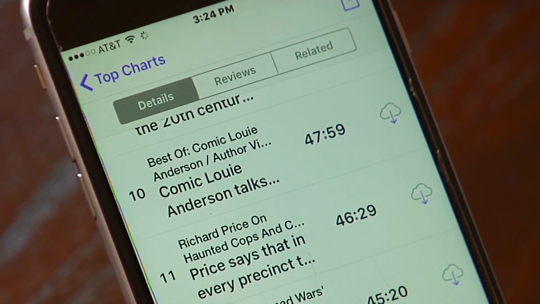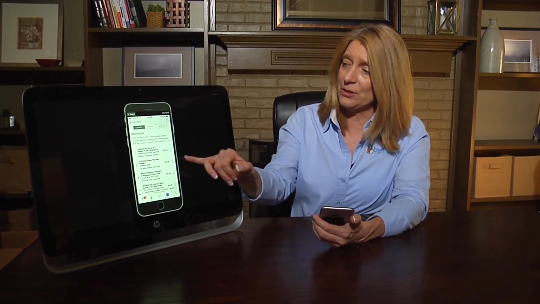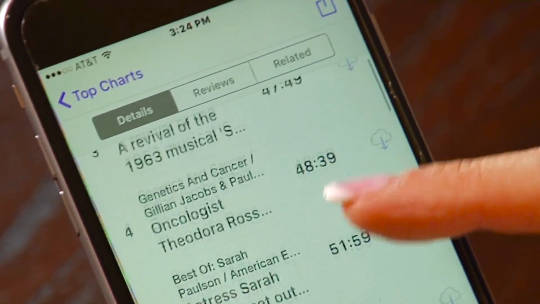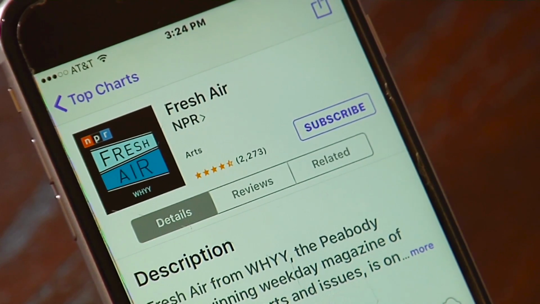So you can actually download individual podcasts if you wanted to by tapping on the cloud, which we'll do in a minute. Or if you hit the subscribe button up at the very top, you're going to have access to all of the podcasts. And you're going to be alerted when a new podcast is posted for you to listen to. So let's go ahead and select a podcast that we just want to listen to right now. We don't need to subscribe to the channel. Let's say we want to test it out.